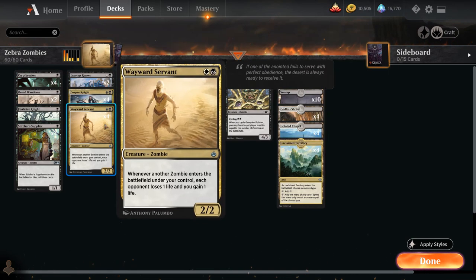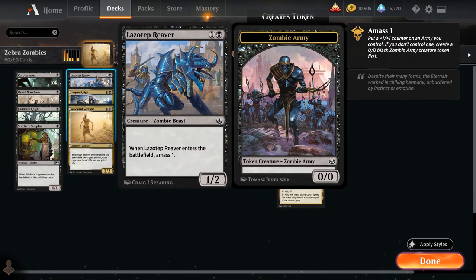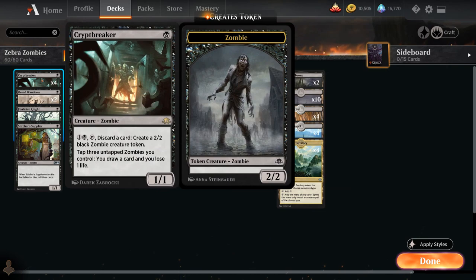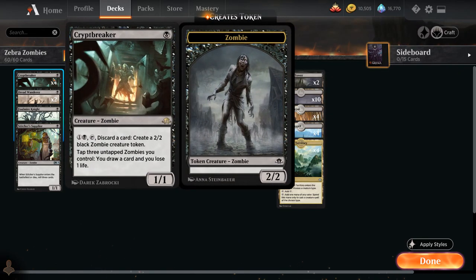And then at 2 mana, besides our Servant and Corpse Knight, we also have 2 copies of Lazotep Reaver, which is a great follow-up to a turn 1 Cryptbreaker, as we get to make a 1-2 zombie alongside a 1-1 zombie token, so we can tap 3 zombies on turn 2 to draw a card right away.